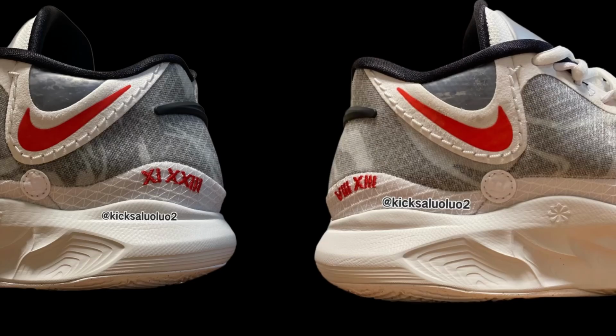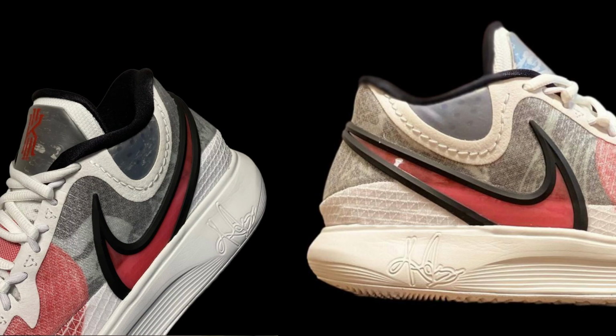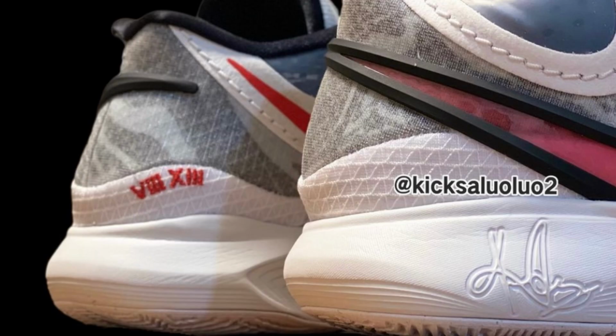My first impression was that it looks like a low top, but given how most of the Kyrie shoes have been, and also the look of it from the back, it should be a similar cut around the ankle, so a mid-top shoe basically. Maybe slightly lower than the Kyrie Infinity, if anything. I do like the swoosh design. It reminds me of the KD13s, where the bottom half of the Nike swoosh is cut off by the midsole. They can make a lot of cool fading colorways with that. And the swoosh extends and wraps all the way to the heel.